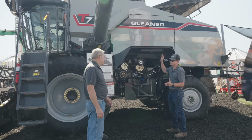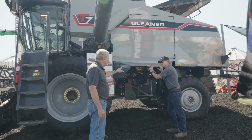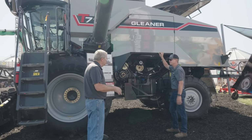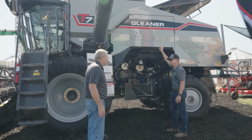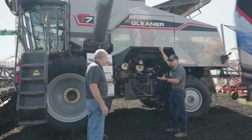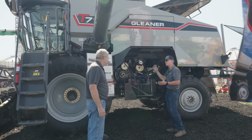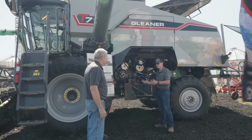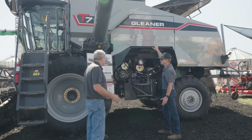But the showstopper, Robert. One thing on that shield though, Aaron, how easy that shield works. That's right. It's a one-piece shield. You unlatch it, it picks itself up, unlike the previous design, which had a little bit of concern with that. And not only that, it opens up wider too, so there's more access to get to those components that you need to. I think that's a very important part of the whole thing.